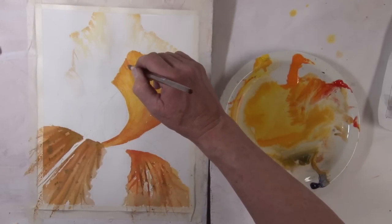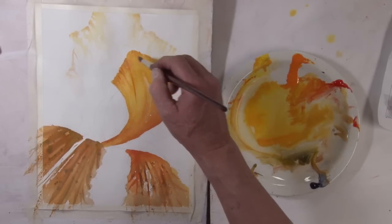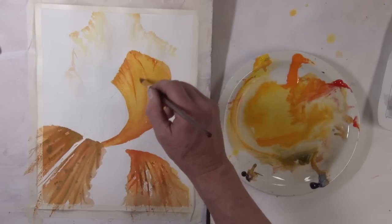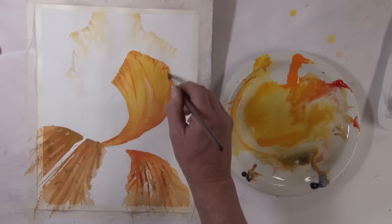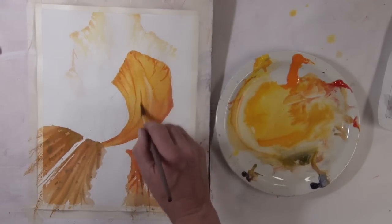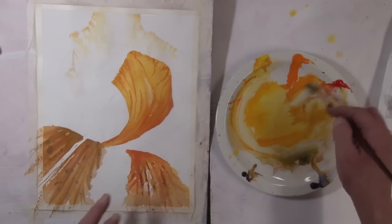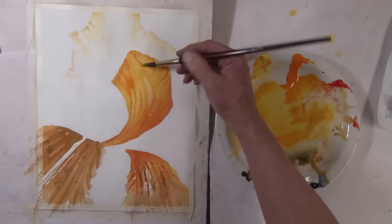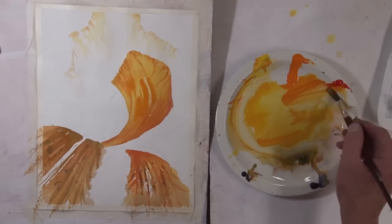Now, and see again, because the brush is drier than the paper, I'm able to get a fairly decent straight edge, or fairly defined line, which is going to bleed just a little bit, which is quite nice. And I'll take some of these. This is going to be my mid value, but it's going to be the center of interest, so I need to get some stronger bits of color in here. And I want to emphasize this central vein. Yep. Add a bit more red to that.